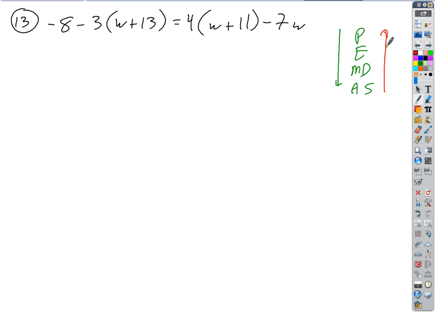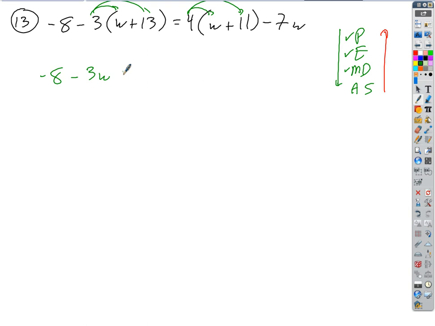Say it again. Distribute a -3. Okay, so if we're working down order of operations, there's nothing to do in parentheses, no exponents, but there is some multiplication, right? So I've got to distribute the -3, and while we're at it, what else am I distributing? 4, okay? So that's going to give me -8, what? Help me out here.